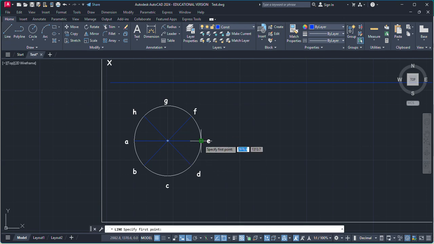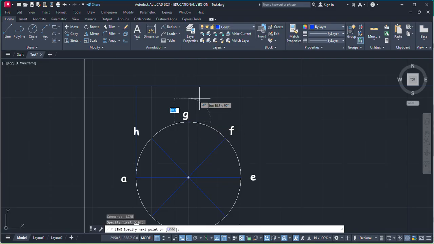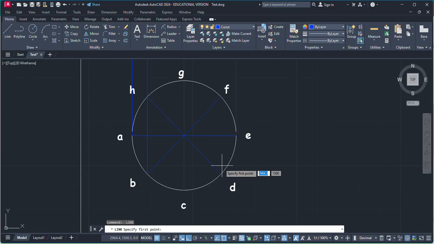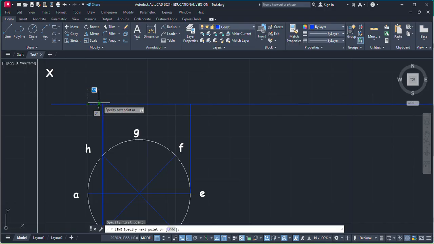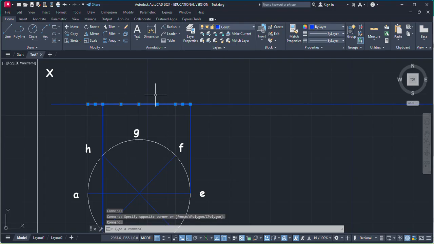From the front we will get a line. Extreme points will be this one and this one, and these 2 points D and H will lie on the same point again. Here G and C will be on the same line again. D and F will appear on the same line. So our top view will start from this point, here to here, here to here, and here to here. There's a reason why I'm making this front view in multiple segments. It will appear later why this is done here.